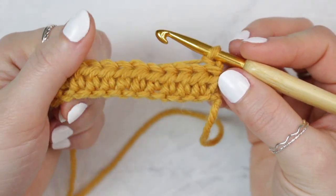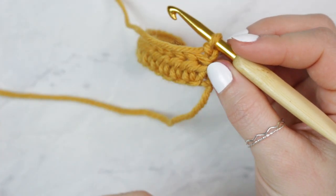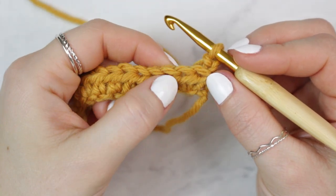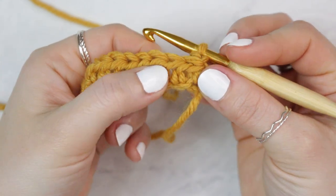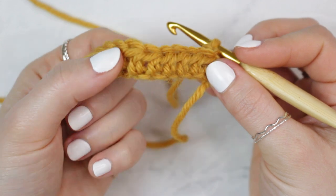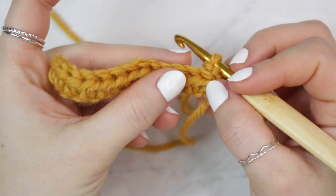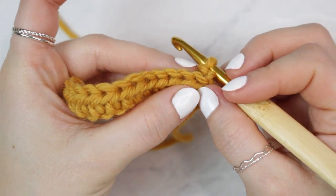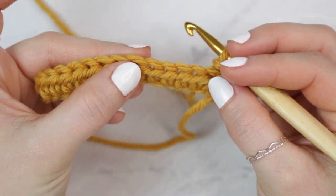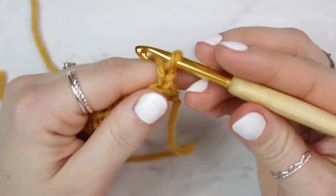Because I am using a fluffy yarn, it's going to be really, really hard to find the stitches if I go right on top of the stitches. So what I'm going to be doing is going in between the stitches, all right? If you are using a yarn like this one, where you can actually see the stitches, then you can go right on top of each of the stitches and create all the half double crochets.